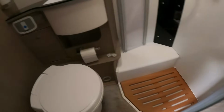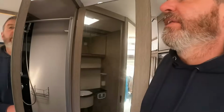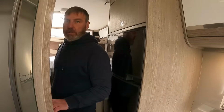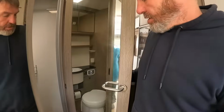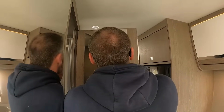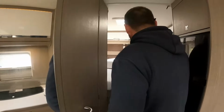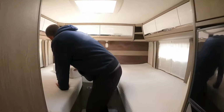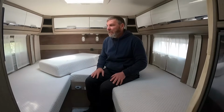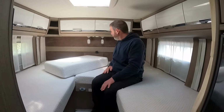Oh wow. That's nice, isn't it? You like that? And then I think the reason why it's called a T2. Look at that, there's a huge mirror. Right, and then what we're getting is the two single beds at the back. Oh, they're comfy. Two single beds at the back. I think that's why it is called the T2.